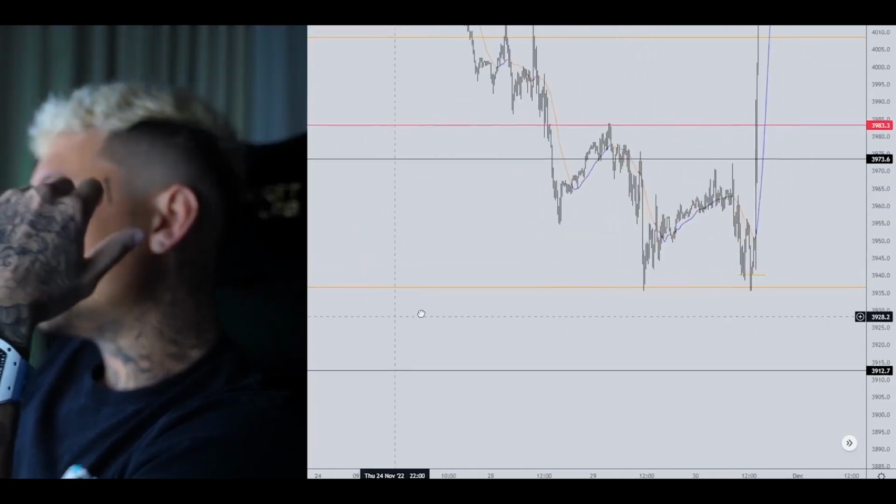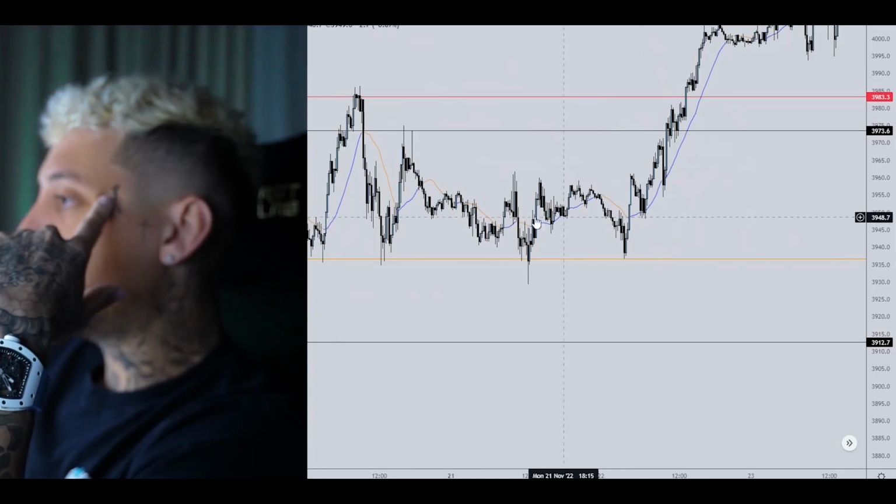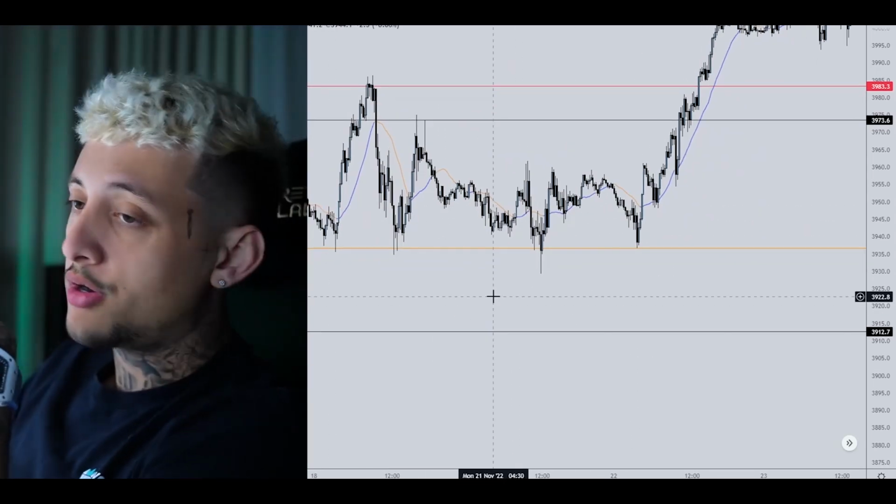Very, very simple. And you could have looked at multiple different examples over here. Again, we trade support and resistance, supply and demand, because there's liquidity in these areas, and we look for liquidity to give us that buying or selling pressure opportunity. If we identify that there's buying pressure at support, we buy. If we identify that there's selling pressure at resistance, we sell, and that is going to be it, guys.